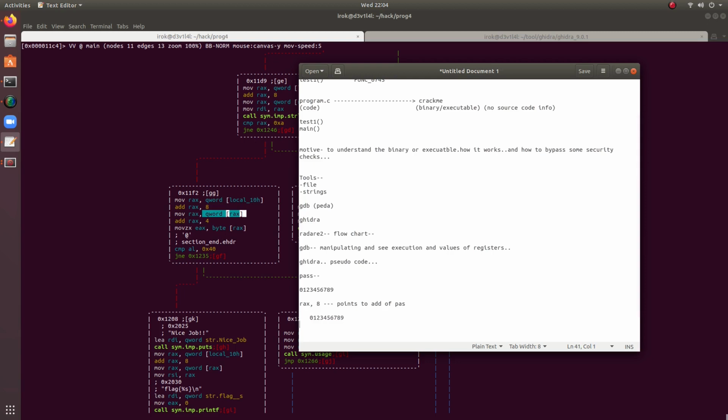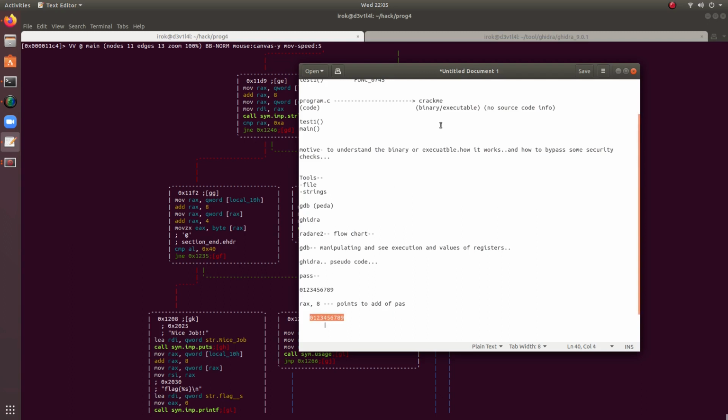It was earlier pointing here. Now 4 is added: 1 2 3 4. That means it is comparing the 5th index. First is this, second is this, third is this, fourth is this, fifth is this. So it is comparing at the 5th position.